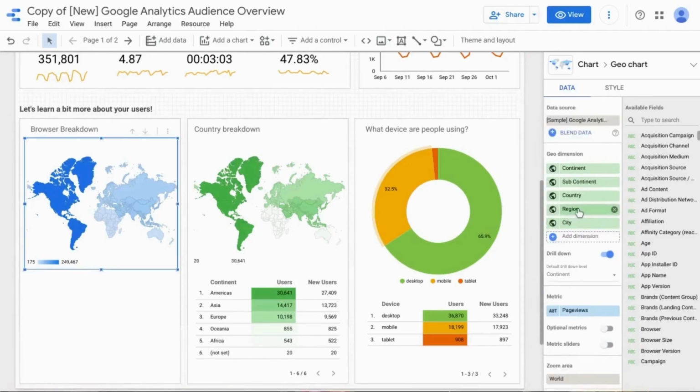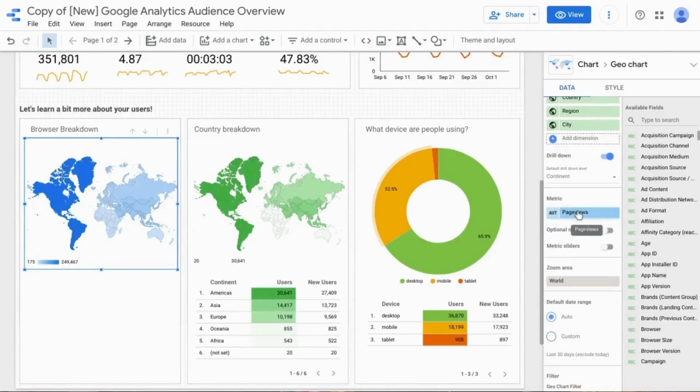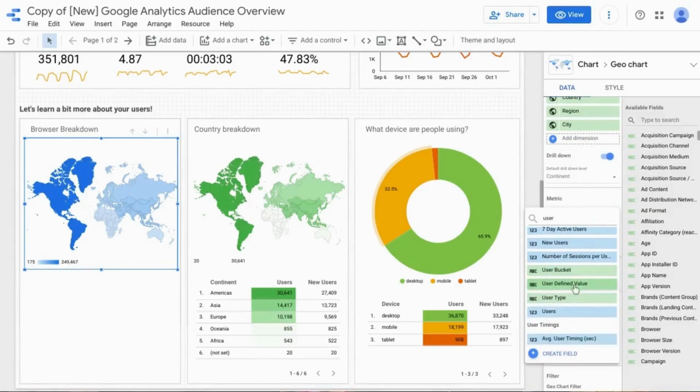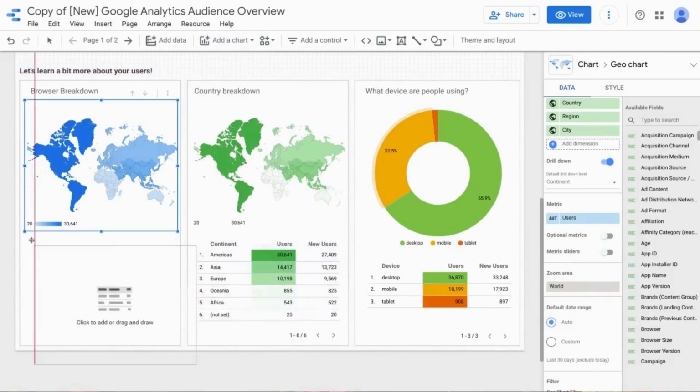So if you're in the US, that'll give you states, and then we'll look at the metric here for page views, and we'll change that to users. So scroll down, find users. We'll add another item here, and this time we'll select a table.